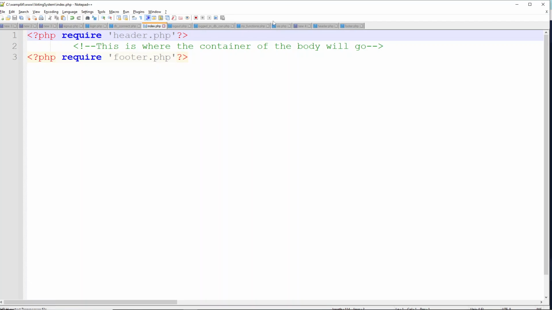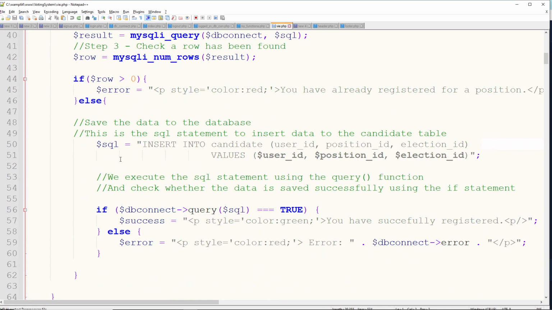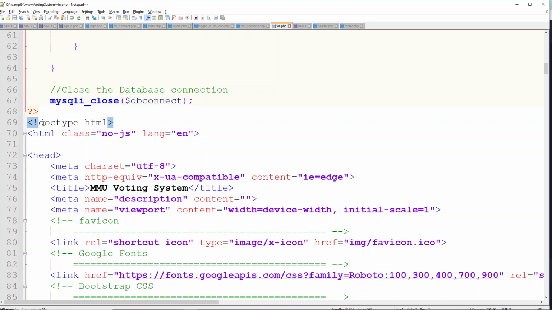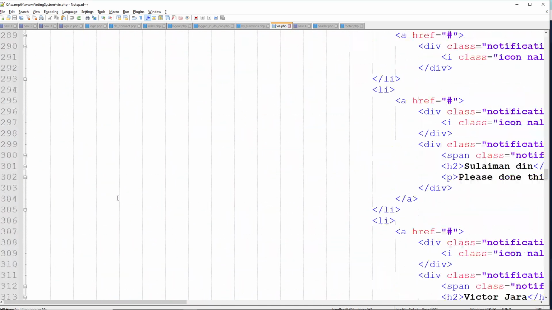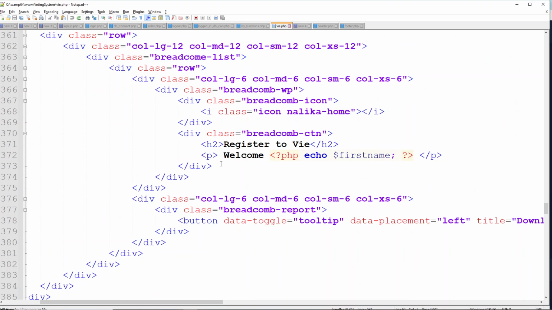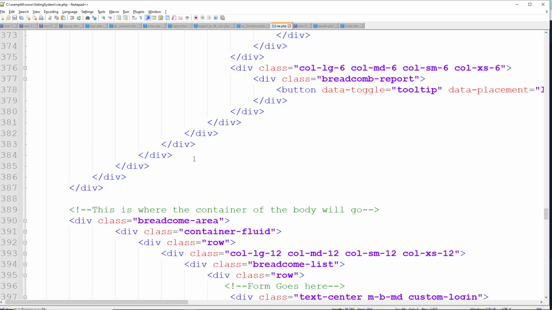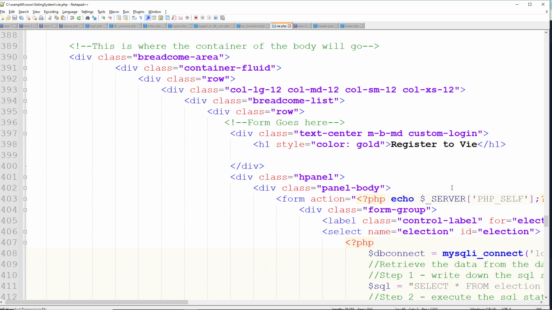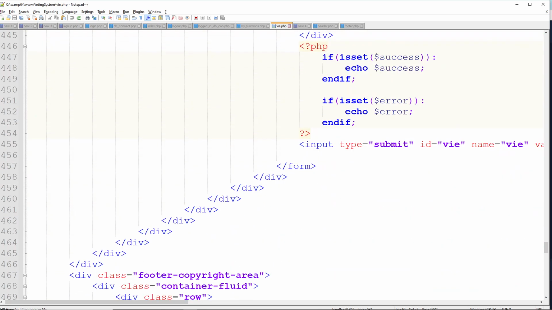Where is vi? Okay, here is vi. So let's just leave the PHP part because we don't want to touch that. Okay, from here, doc type. Let's go down and see a mobile menu, and here. Good. This is where the container body will go. I think this is where we put our form.